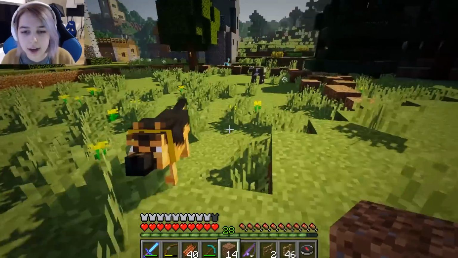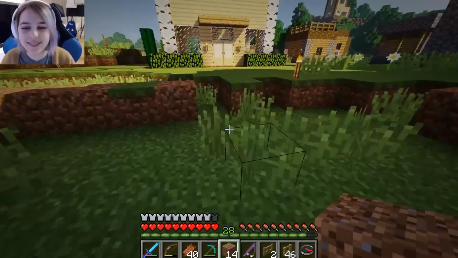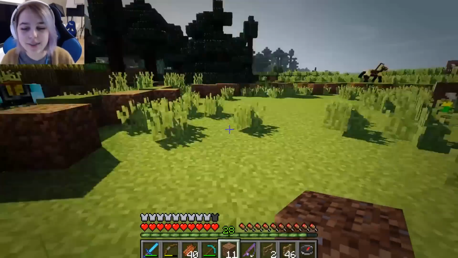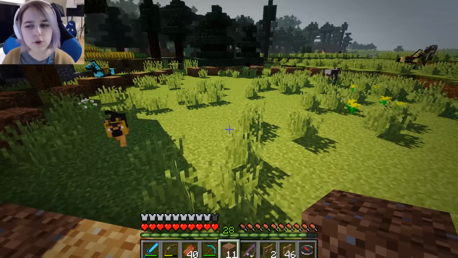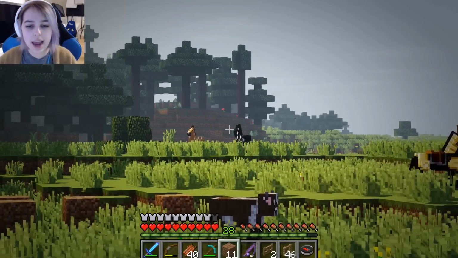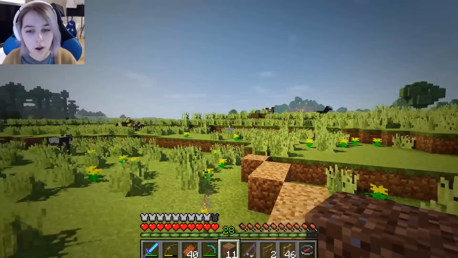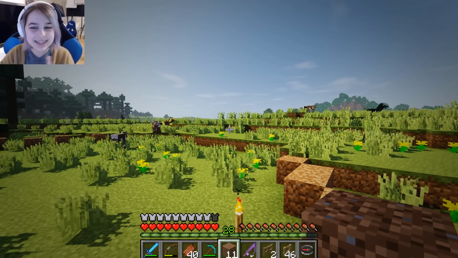Hi buddy. Anytime I see him, I say hi to him. I'm sorry, I love him too much to not say hi. Hi buddy. So I think that's a good starter size for having two horses. I'll slowly tame all the horses and guide them into this area, and eventually I'll have a big pen with like 50 horses, and it'll be awesome.